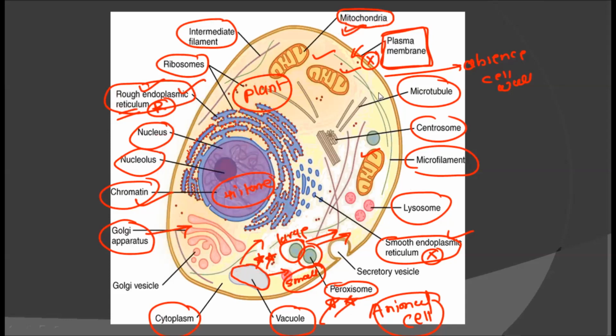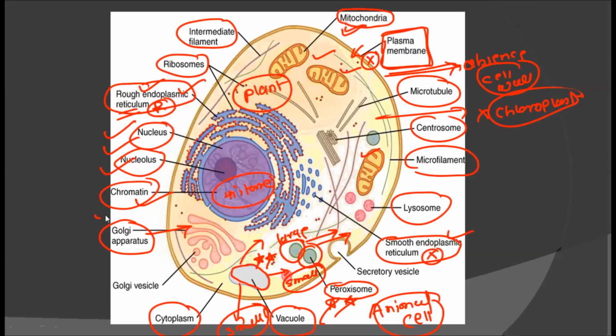So in distinguishing the plant cell and animal cell, you should first note that there is absence of cell wall in the animal cell, and secondly, you will find no chloroplast here. That is, there is a complete absence of chloroplast. Plus, the vacuole is very small as compared to the plant cell, and the rest of the things are nearly similar in the plant and animal cell.